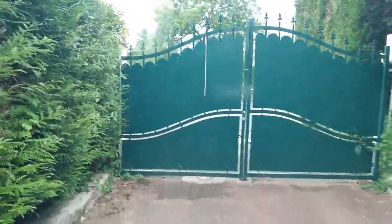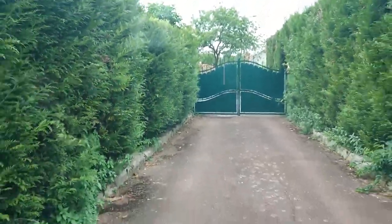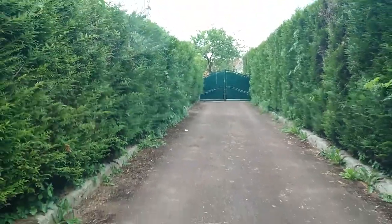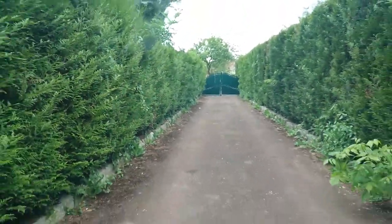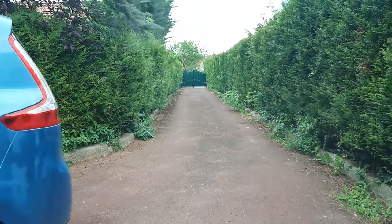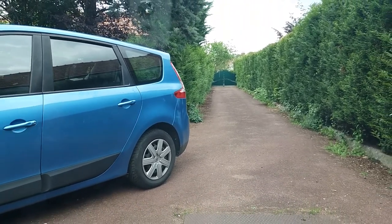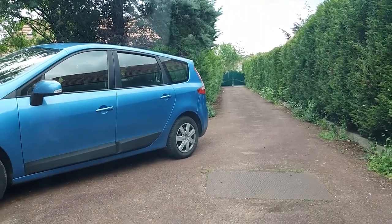Alright, one last reverse and that's it for today I think, and then I'll play everything back on the computer and see if the mic has actually worked. I'm going to go slowly backwards because my wife's got the Renault Scenic sticking its bottom out and I just miss it by a few centimetres. That's not very level. I always like to park with the back end corner lined up with the edge of the garage door. There we go, that'll do.